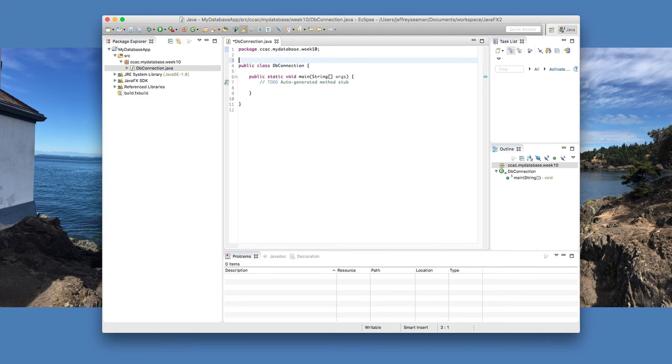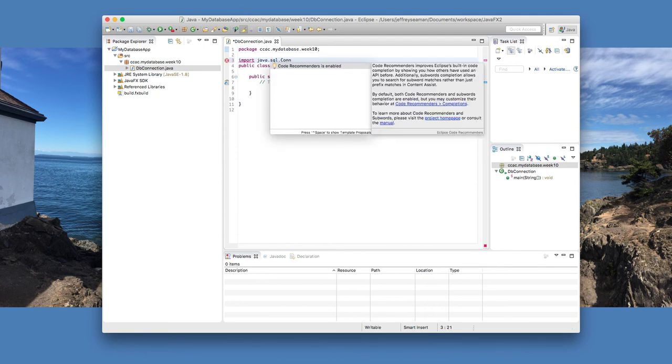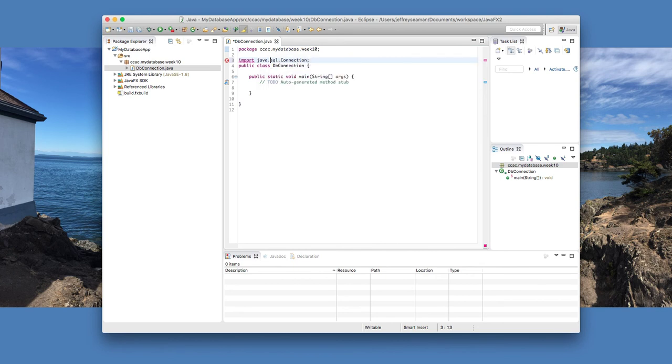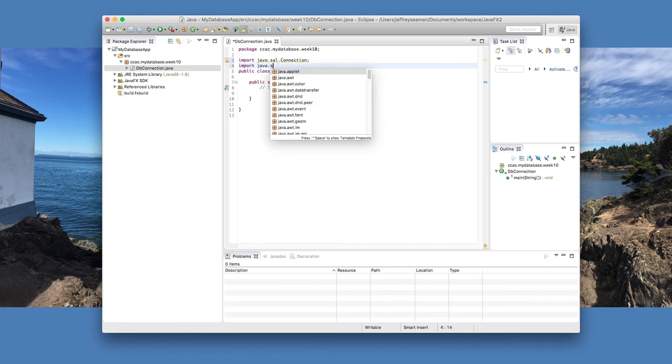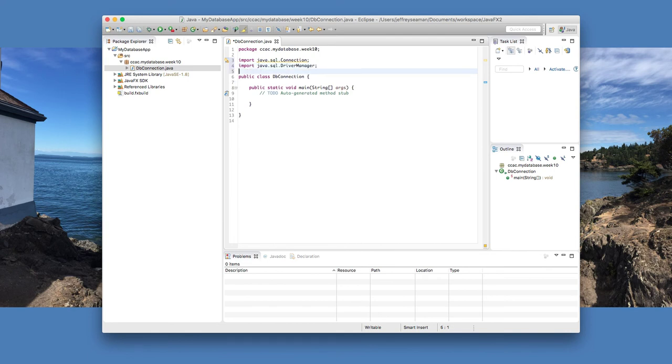The first thing I'm going to do is import my library. I have multiple libraries to import this time. I'm going to import java.sql.Connection, then import java.sql.DriverManager, and then import java.sql.SQLException.